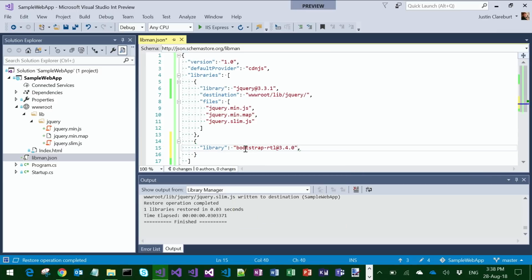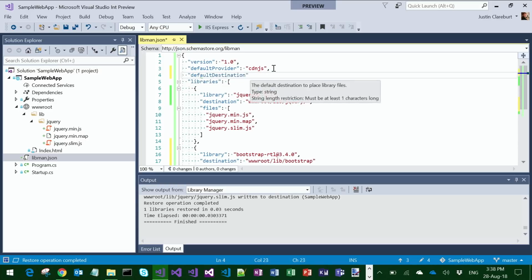Again, with the versions, if you want to choose a destination, then you can put a destination in here, and it's helping me to choose the folders that I have available today. Nice. And I'll put that into bootstrap. One other thing you can do is declare a default destination. Let's say you want everything to go into scripts.